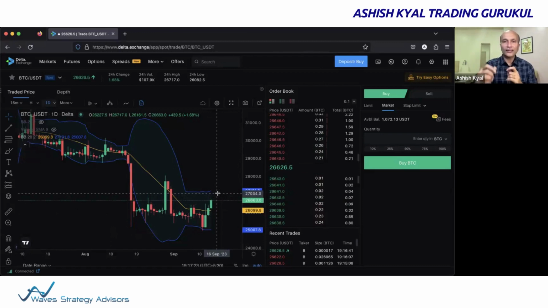My option strategy is to go long at this area on the call options, and to sell something above this area so that I am able to make money until it goes to 27,200. So again, I'm repeating, basis this pattern that I see, basis Bollinger Bands on the daily time frame chart, my view is that Bitcoin is going to rally.